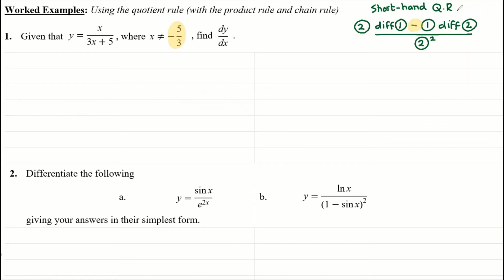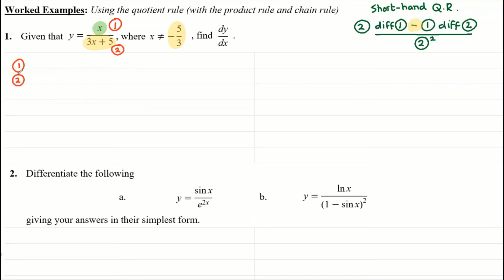So we just need to decide what our functions 1 and 2 are going to be. Well, as stated previously, function 1 is the numerator of the fraction. So I'll call that number 1. Just label it. And the denominator will be function 2. And we'll just label that as well. Always label it just so you don't lose track or accidentally mix them up, which can sometimes happen. So we've got 1 and 2. Now we're going to differentiate 1 and 2 separately. So what I'll do, I'll just write them down again. So 1 and 2.